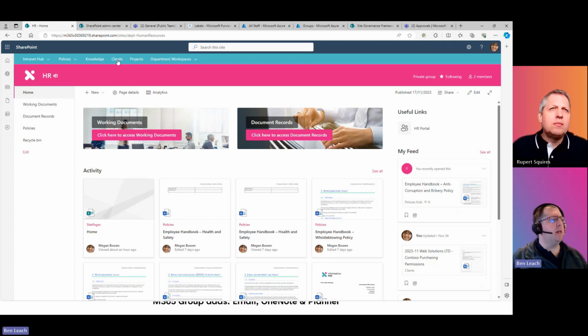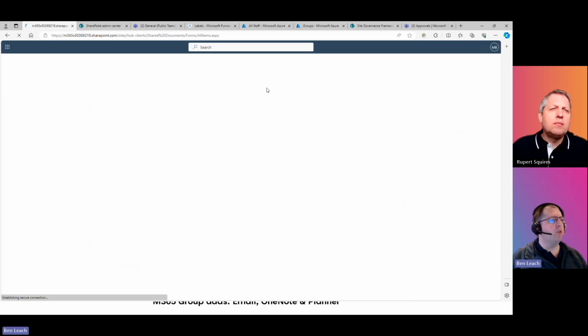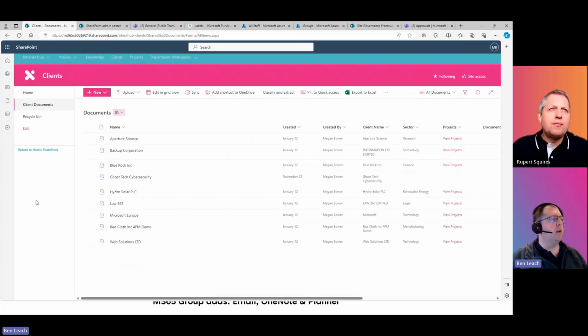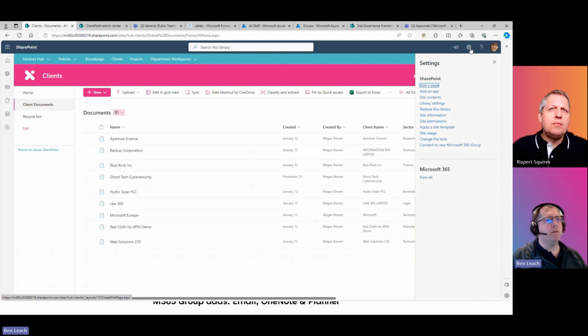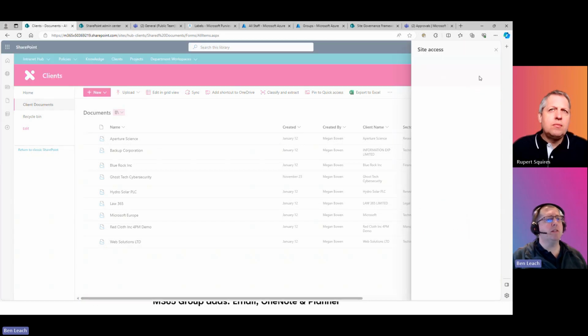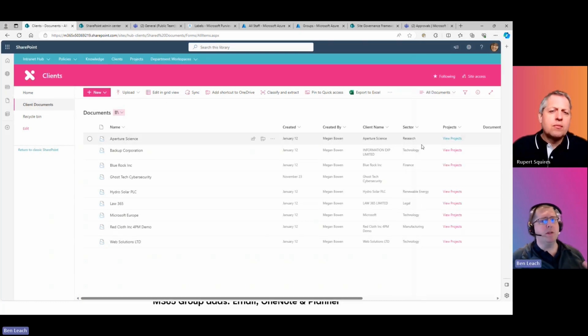But then the third type is the team site with no group, and we're using that for our sort of client document management scenario. So again, it's not that obvious the difference between a team site with a group or without a group visually. But one of the things that you can see within this is if I click on the admin settings here, it's giving me an option to connect it to a new Microsoft 365 group if I want to, which is highlighting it's not already there. And again, in terms of permission management, that looks subtly different. We're looking at site access instead of group membership. So that's just a quick overview of the three different site types.